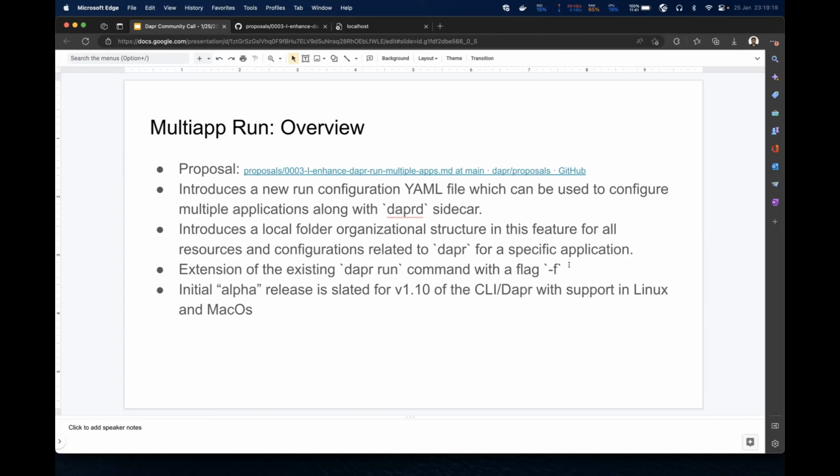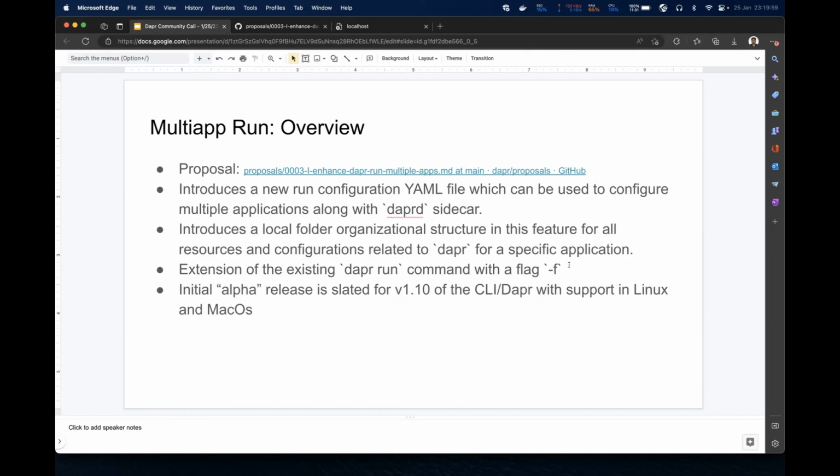But for this feature, what we are introducing is that you can create a .dapr folder inside your own app. When you run the template, it will look for the resources or components in the locally defined .dapr folder, which will have more precedence. If you have defined it in the template file, that will have the most precedence, followed by the local .dapr folder, and then the global .dapr folder in the home folder. I'll talk about this a bit more with the template as an example.